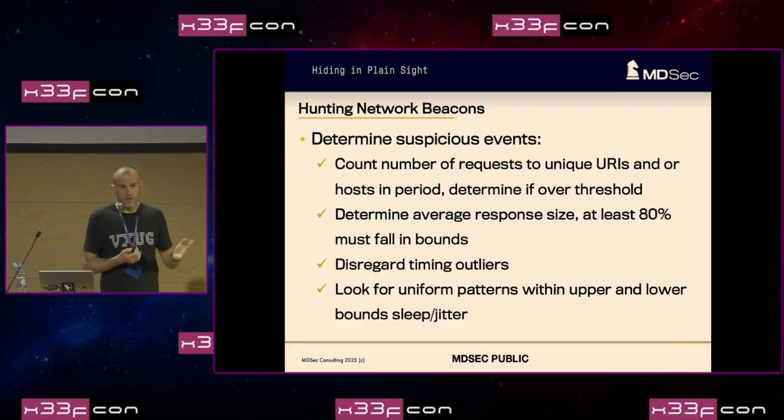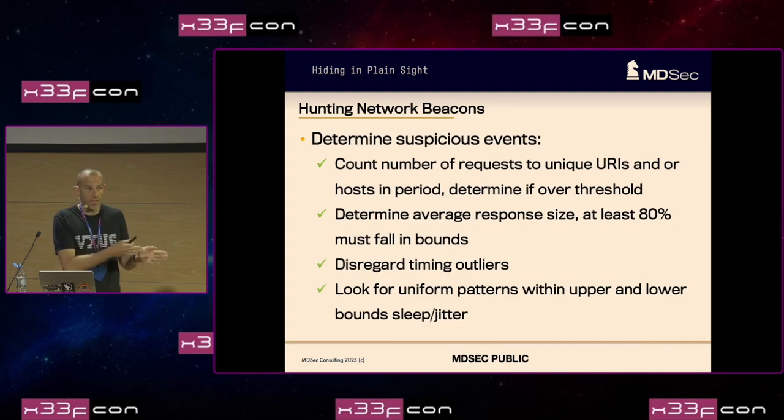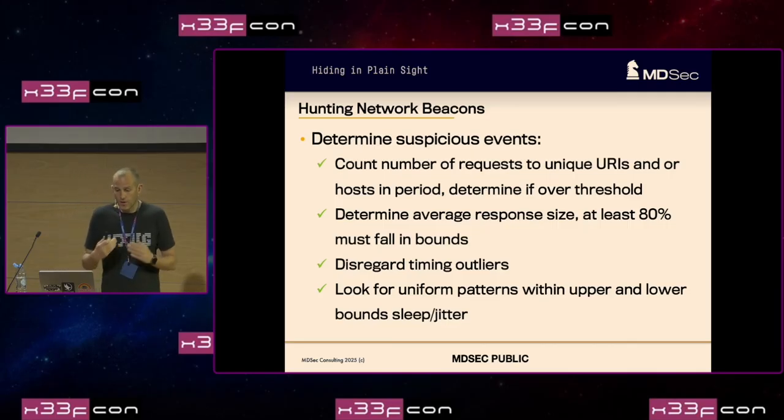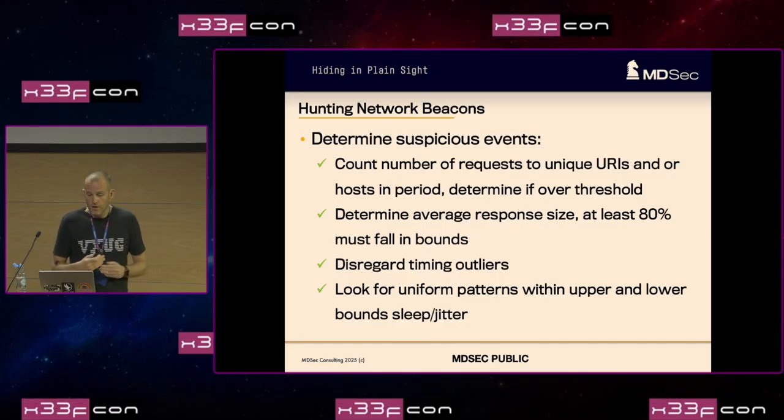So I think by default I set it to 45%. So we must have seen a request to that URI or a request to that host over 45% of that 11-day window. And then I also said we must have seen it a certain number of times. So there must be X number of requests to this host or this URI over, for example, 5 days in that 11-day window. Then the engine analyzed the response sizes to those requests and just looked for some consistency.